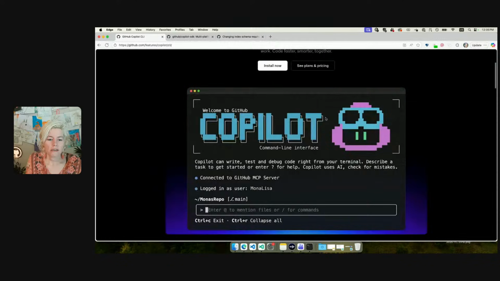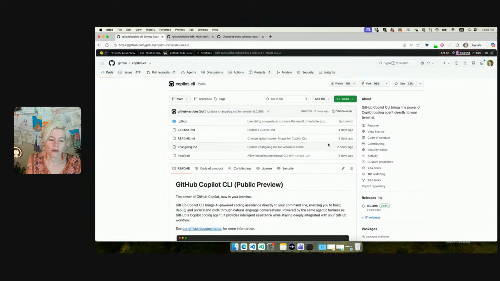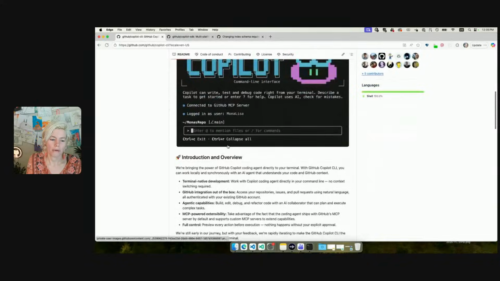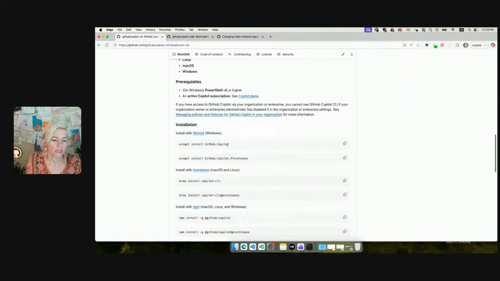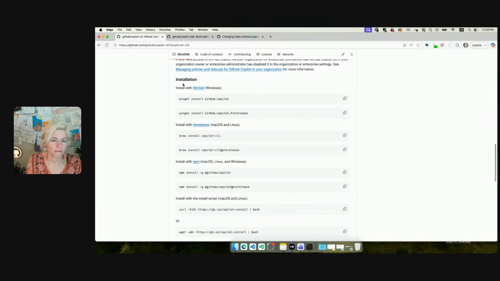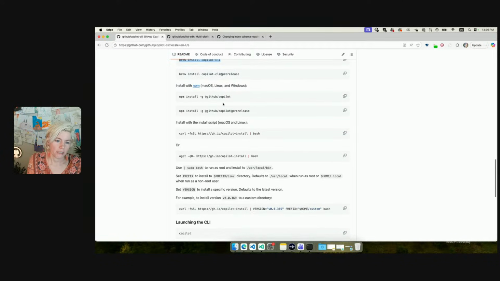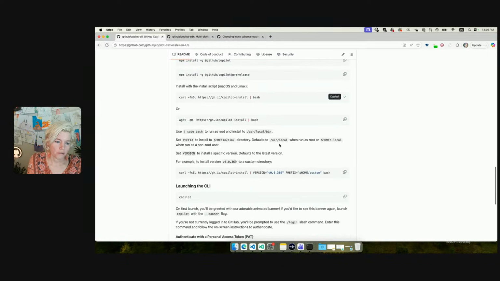All right, so let's start off with GitHub Copilot. And I don't honestly remember if I even have it installed. As I said, I did install it back when it was in private preview, and I haven't really touched it since. Okay, so we have some options. We're not going to do winget because I'm on a Mac. We've got Homebrew. I don't like Homebrew. It stresses me out because it always tries to upgrade lots of things, and it has to do with beer, and I hate beer. So if I have the option, I'd rather just use the curl script, to be honest.